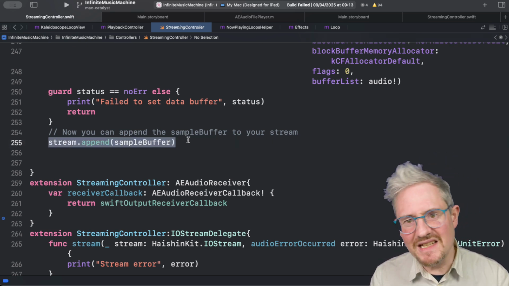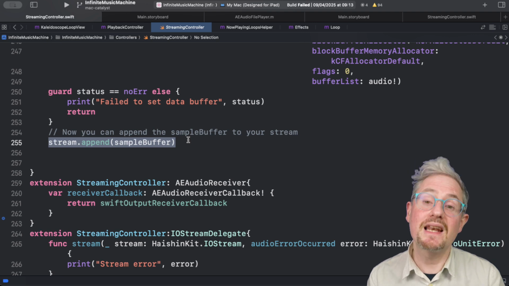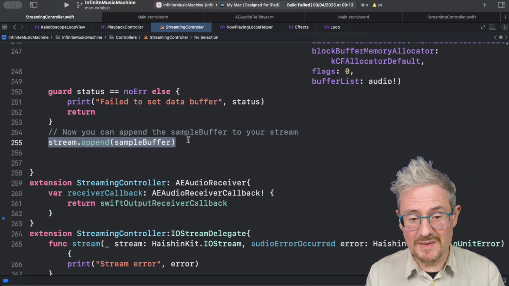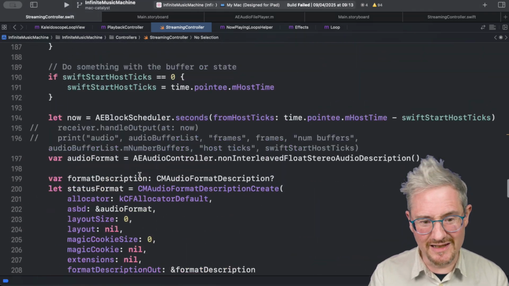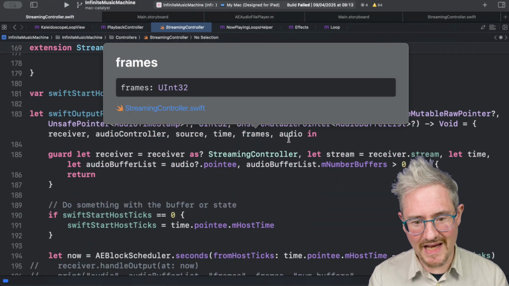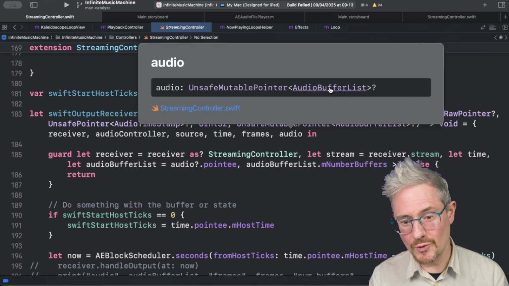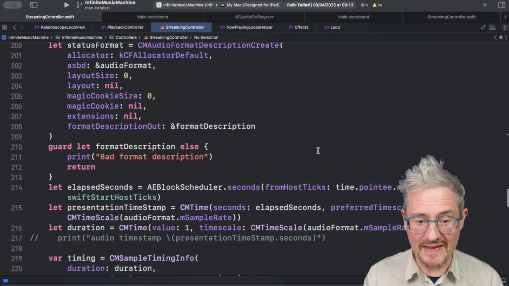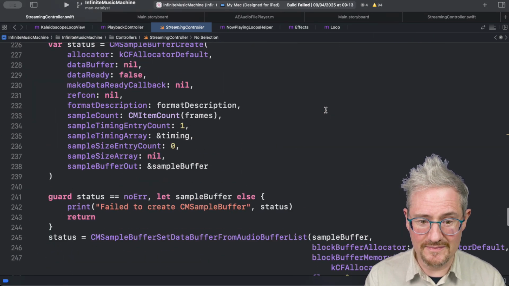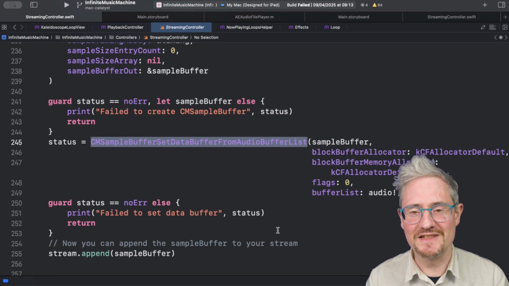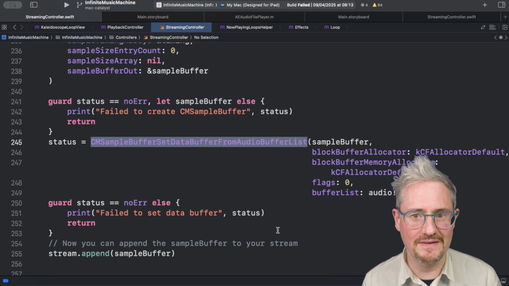So yeah, it can look a bit intimidating, and let me know if you want to know more about how to deal with audio buffers. But basically, all you've really got to know about is AudioBufferList, right? That's your native construct for dealing with audio, and then luckily CMSampleBuffers can be created using this handy function to turn it into something that can be piped into AVFoundation.